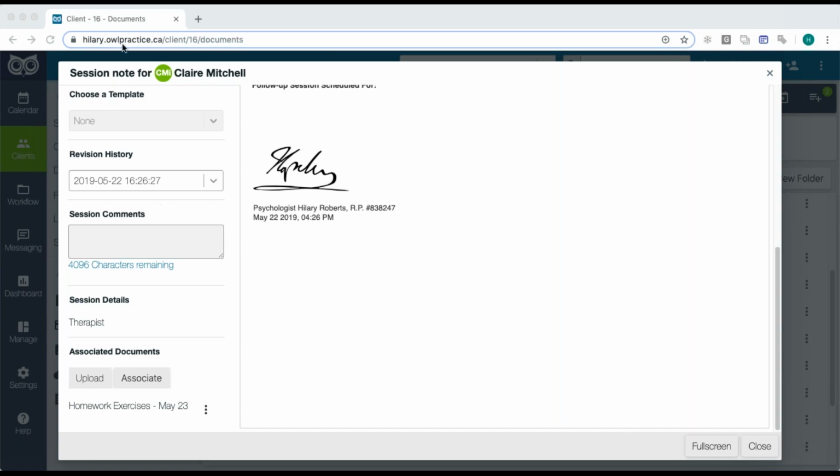So that means on your iPad, you would go to Safari or Google Chrome if you do have that on there as well. Type the OWL URL right into the top of the screen and log in just like you would on your computer. And I just wanted to explain why we don't have an app. It's because with apps, you can sometimes be using older technology. As I think most of you have probably seen, you'll often have something on your phone prompting you to update things for a while when you connect to Wi-Fi or whatever it might be. But with a web-based practice management solution, you can always ensure that you're always using the most up-to-date version of OWL, never an out-of-date version like you might be with an app.